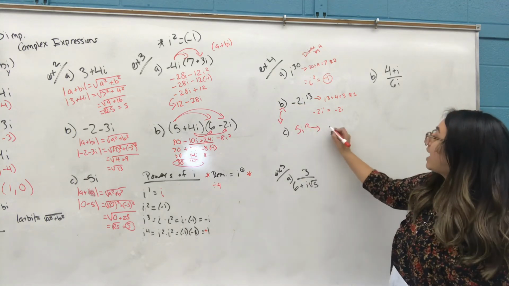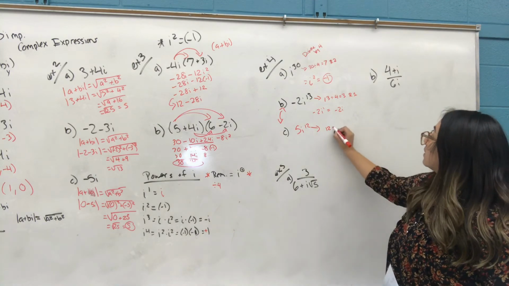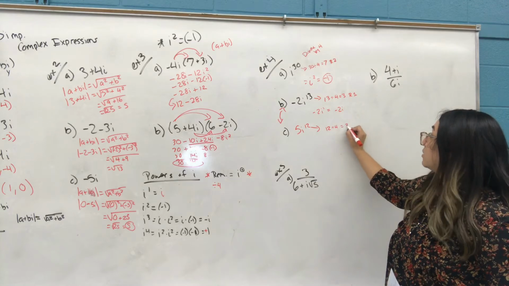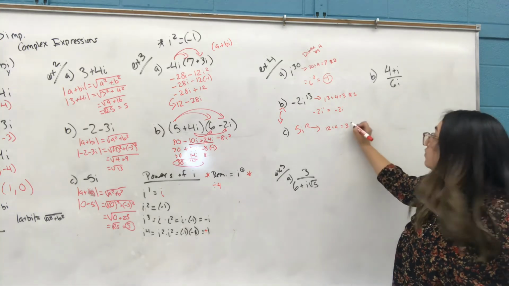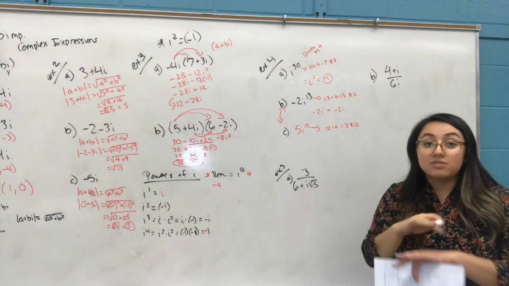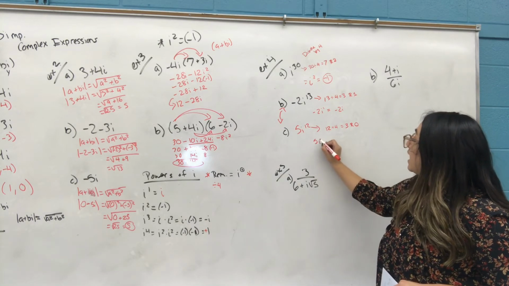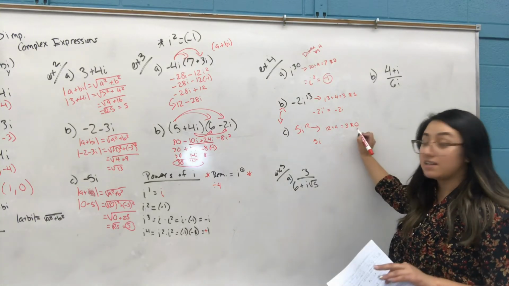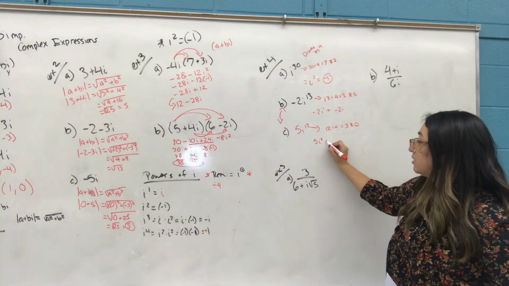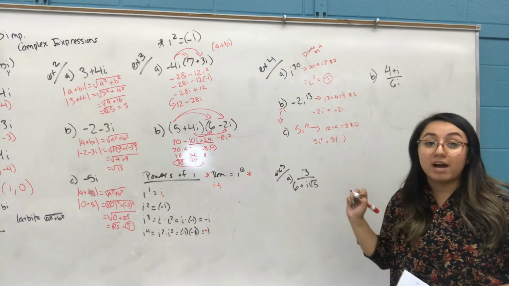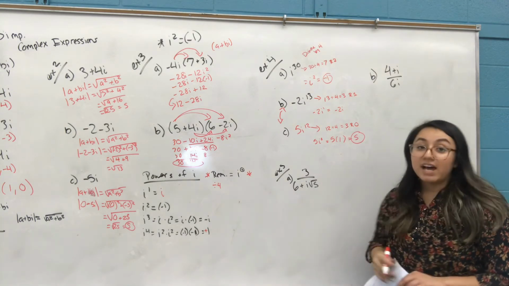Okay, now here 5i to the 12th power, so I know 12, I have to divide that by 4 every time, and I get 3. If you notice, that's a perfect number because 4 times 3 gives you 12, but my remainder is 0. I don't have anything as a remainder for that. So here, if I put 5i, I always have to put the remainder here. The book has something different, but your remainder is always your exponent, so it's going to be i to the 0 power. If we remember, anything to the 0 power always equals 1, and that's why our answer is 5. Example 5, this is the very last step.